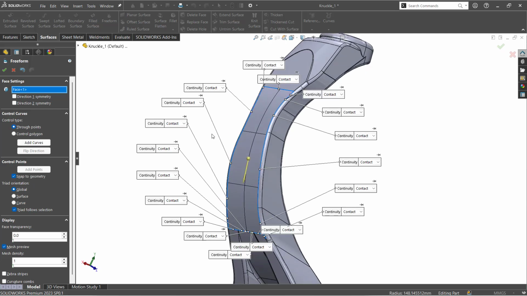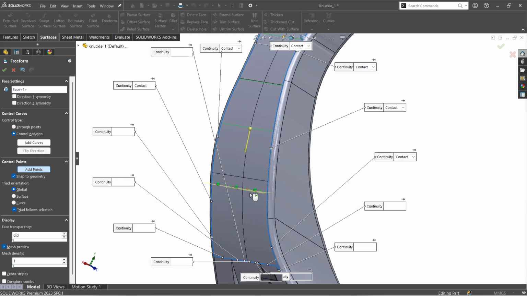So I can do one thing: add the curves. One exactly here, another somewhere here, one here, and we can even have one here. So you can add the points. There is also an option where you can select the polygon and add the point here, three of them, and you can drag them.